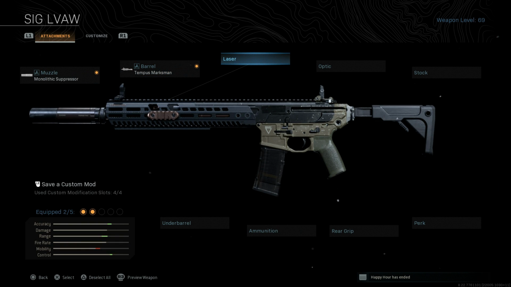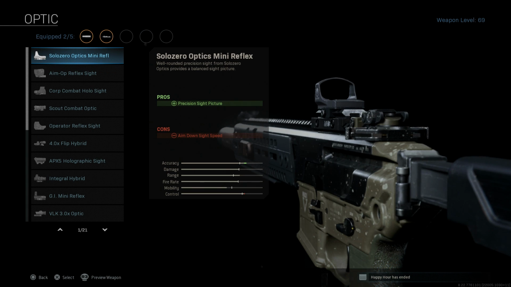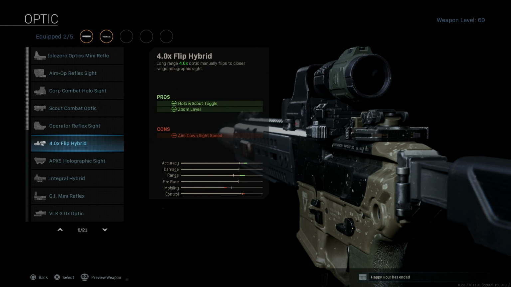We're going to skip the laser, and for the optic, I'm going to run the 4x Flip. This is going to assist us with the zoom level, as well as the holographic and the flip toggle here, so we can go from a base holographic sight to the 4x Flip when we need to, which is always good to have.